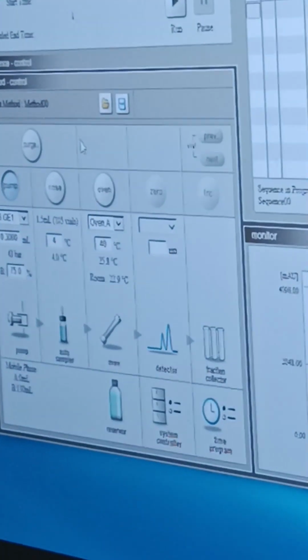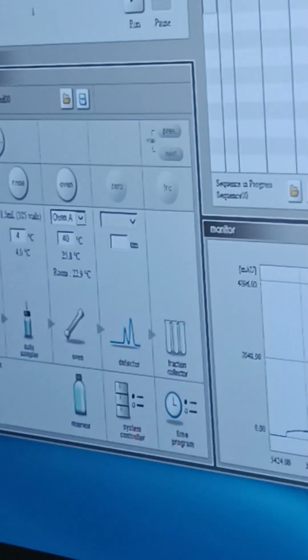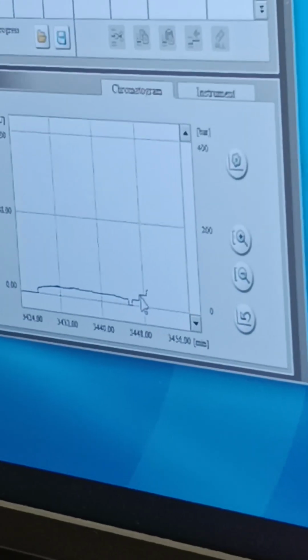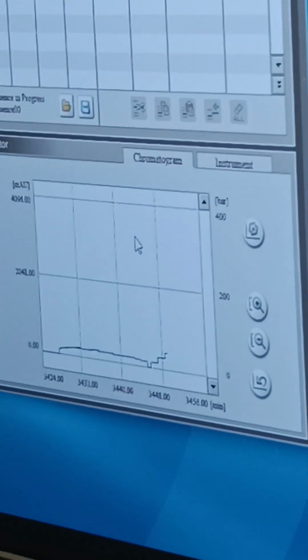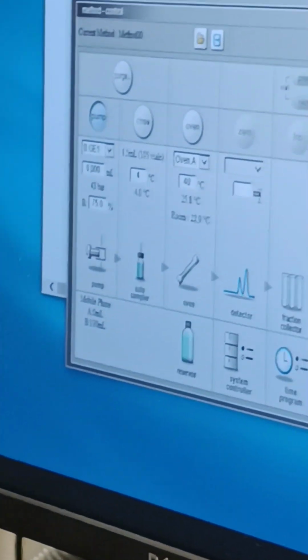Waiting for 1 minute, 2 minutes. Yeah, 1 to 2 minutes will do. You can check from this graph, so you can see where it's quite stable, as long as the line is straight. So 0.3 is about 43 bar.